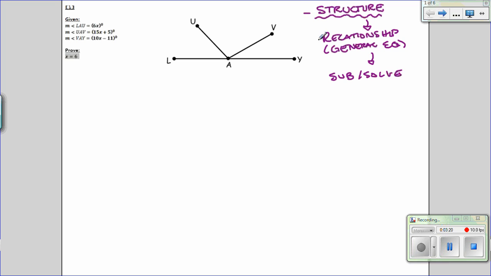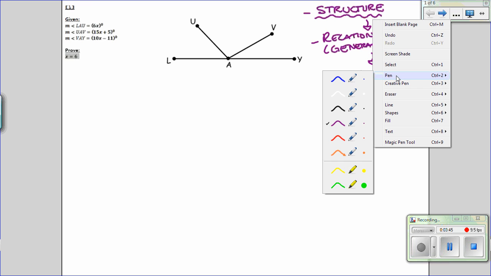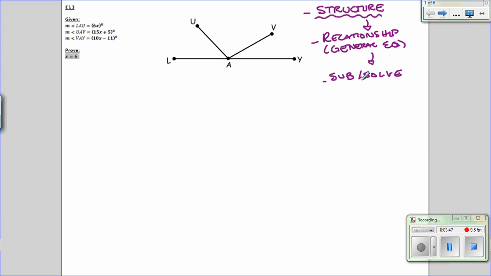Do you start with a structure that we can't dispute, that's from the diagram, that's correct? From that structure, did you extract some general relationship, a general equation that came directly from your picture? And then from there, do we see the actual substitute algebraic steps, which really could be done in one big step? That's what you're about to see over here on the left. That's what I'm going to try to do for what I'm going to call the perfect proof. Before we begin, I'm going to preempt this by saying you're going to see one particular form of proof. I'm going to show you a flow chart style proof, because that's what I personally like. It's not the only style that you could use.